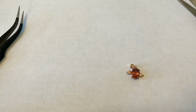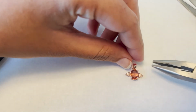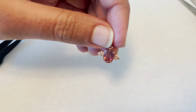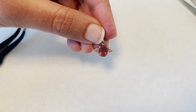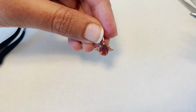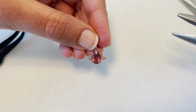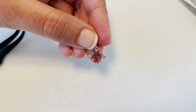Okay, that's it. That's the finished product for the pendant, and I am kind of impressed. I mean, it's not my best craftsmanship because, you know, I'm a beginner, but it's snug in there and it's, oh, I've destroyed my nail while trying to use this. But look how cute it is. Oh, it's so pretty.